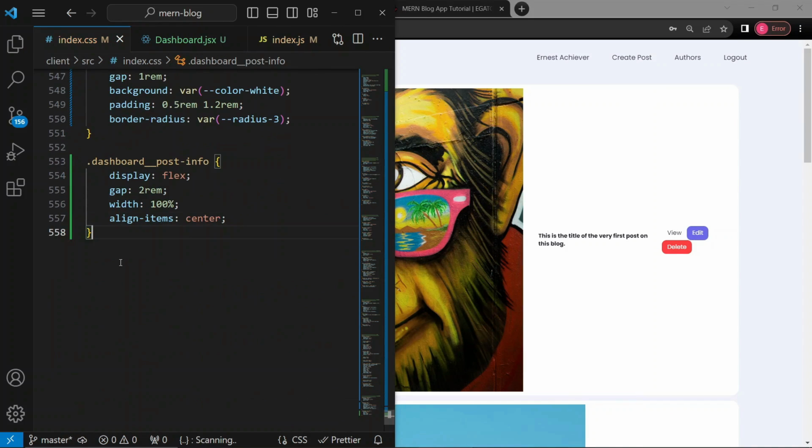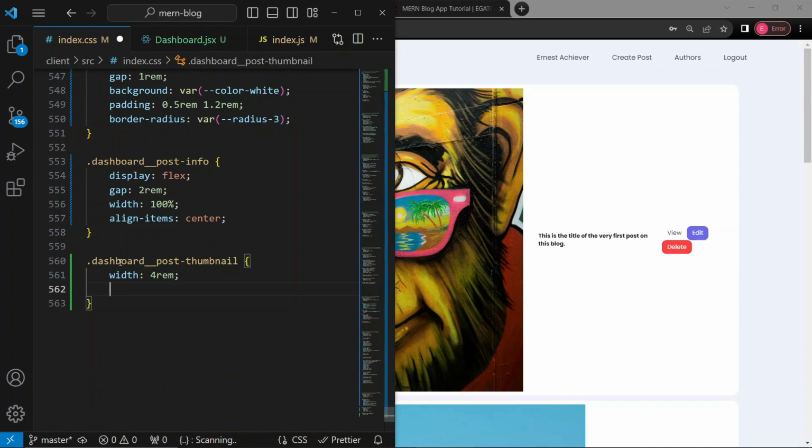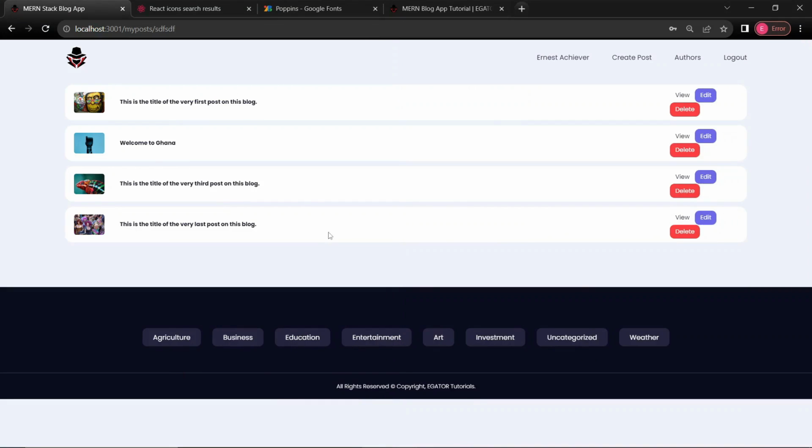Now let's grab the thumbnail. So dashboard post thumbnail, width of 4 rem because they are too big, and border radius of radius 1, and I'm going to set overflow to be hidden. All right, so we save and we have this.